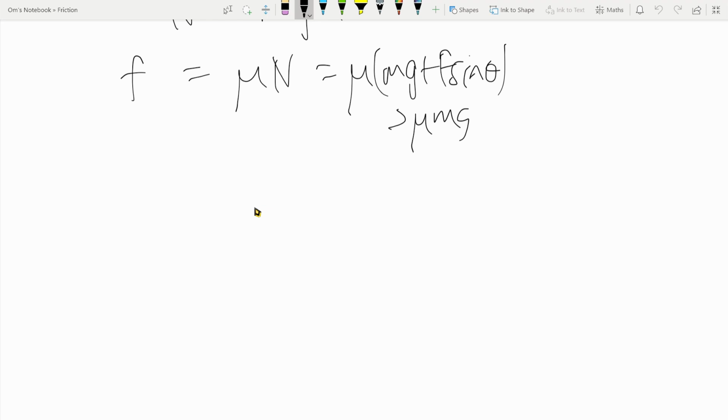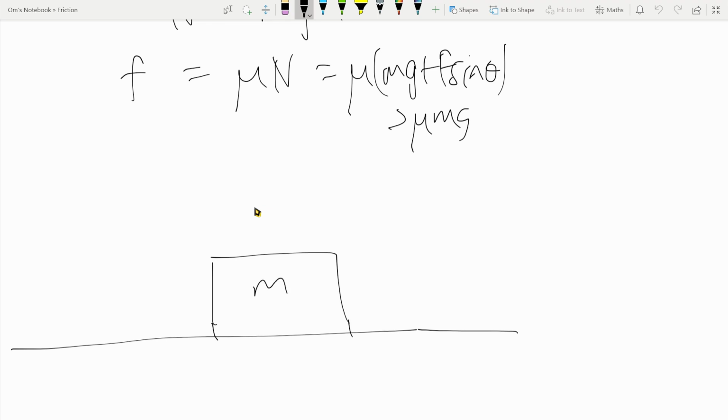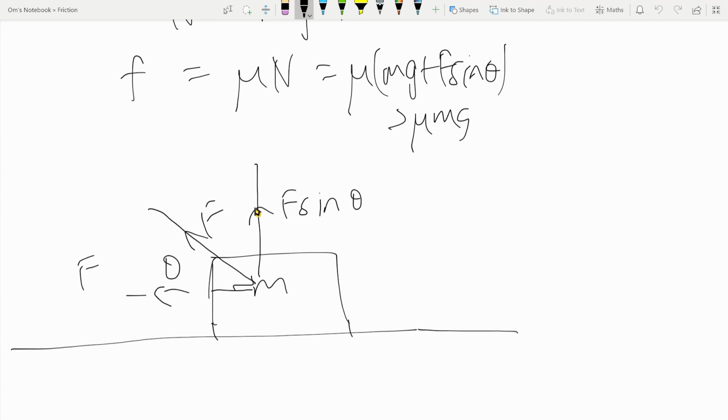So let's draw this figure a third and final time. We have an object of mass m over here again, and now we have the force F acting at an angle. Let's call this angle theta. My bad, this force is actually a pull. So it's acting away from the object, it's trying to pull the body. As a result, there are components on both sides. Over here we have an F sin theta, and over here we have F cos theta.